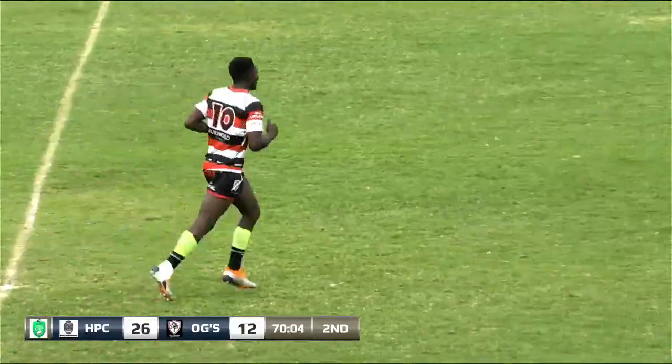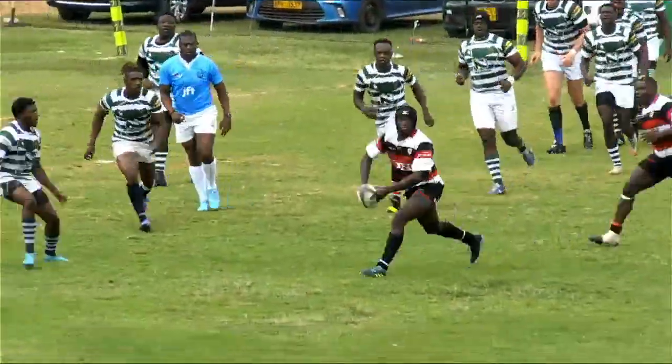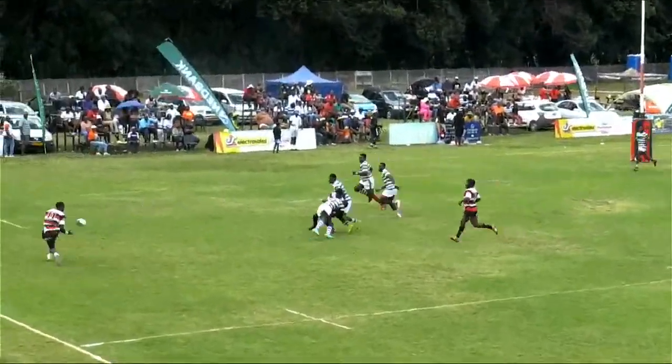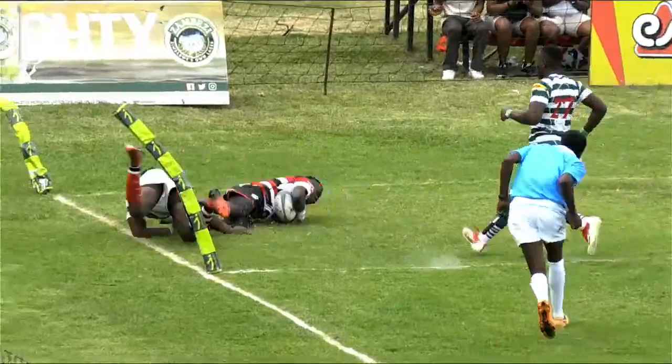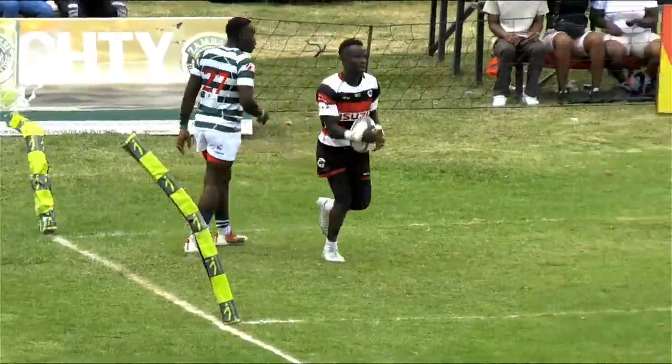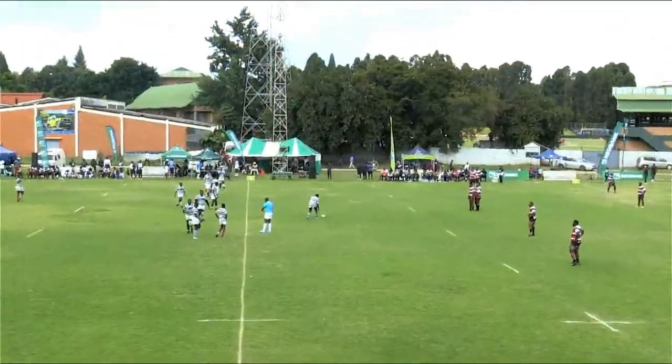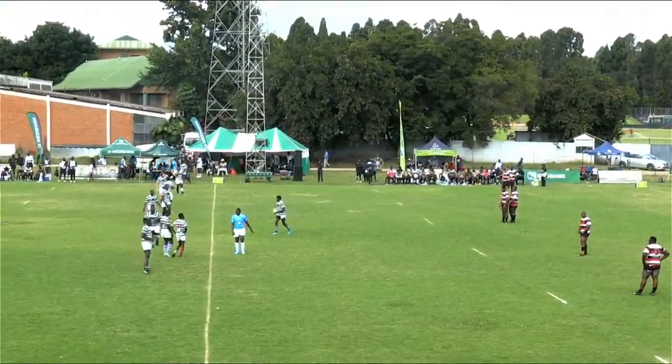Yeah, well, we're going to have a look at that dive again. Inspirational dive. Look at the hands. Number five sends a long ball. Got into the hands of young Musumi. He sends it out to the... Just have a look at this, folks. Look at that. Oh, absolutely brilliant. I'll give that a 9 out of 10. I'll give it a 10, bud. That was a dive of note. Absolutely brilliant. Ash splash is always a 10 out of 10.